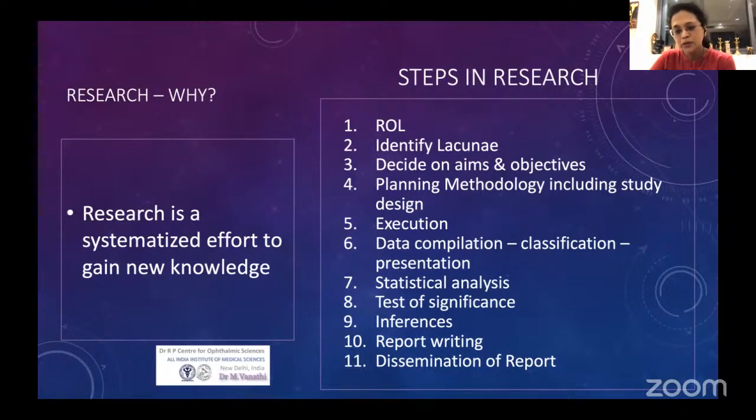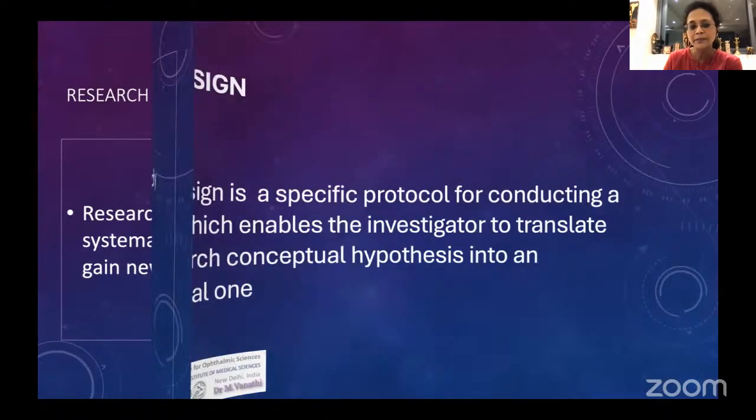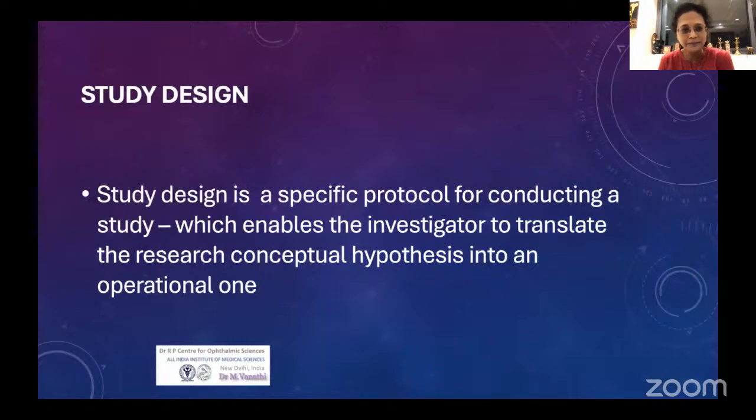Then you go on to write your report or write up your research work. And then the last phase is that you disseminate your research, meaning you are sharing the results of your research with your target audience so that others will also benefit from what you have found out in your study. So this is how the steps of research need to go here.